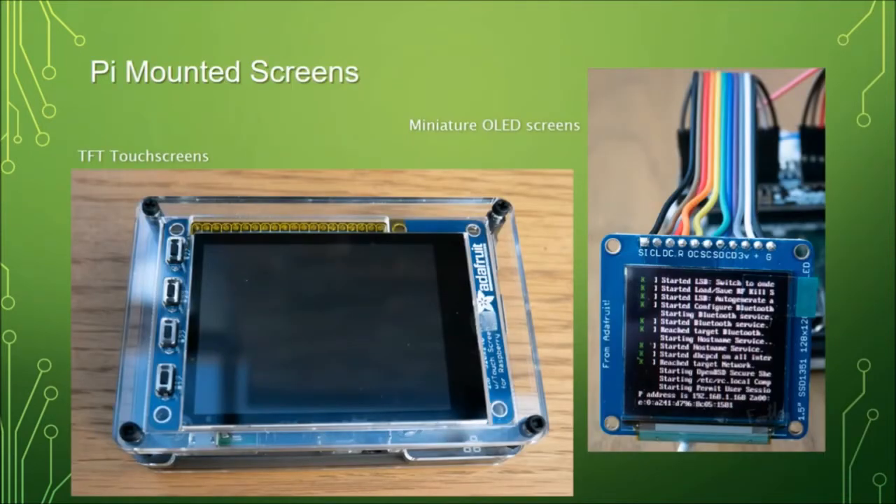You can also get an increasing number of really nice little screens that you can program from the Raspberry Pi. Some are high enough resolution to put the whole desktop on. The large Mars Rover robot I've got on the show-and-tell table has a touch screen big enough to actually code on — I have to wear my reading glasses, but it's big enough to operate the robot. You can also get screens with four buttons down the side so you can write a menu. These are great for showing status information and giving visual feedback without needing a full monitor.